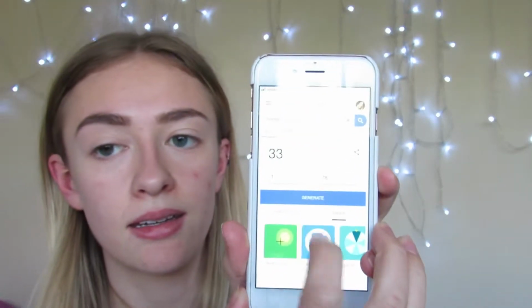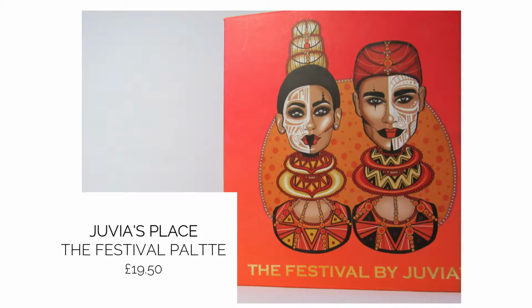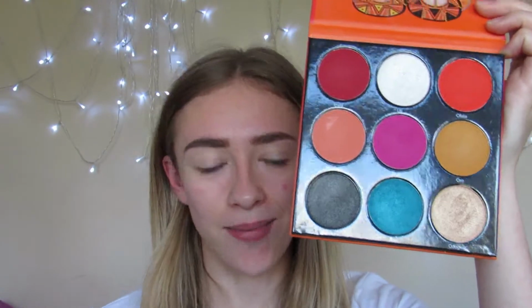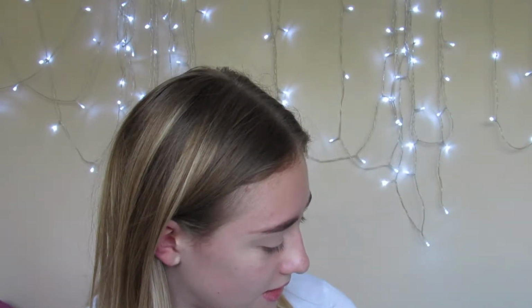This is becoming a very colourful look. For our 5th colour, 37. Please be a nice one. 37 is Manwu. This is getting very, very weird now. And our final 6th colour will be 40, which is also from the Festival palette. Okay. Kelek, the dark colour there. Well, at least we have a definition colour.